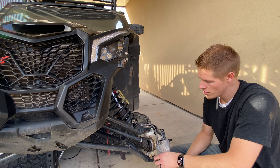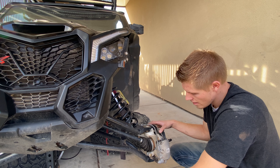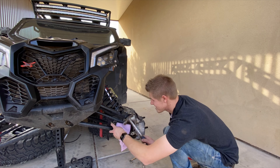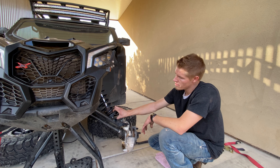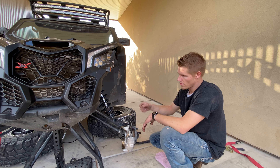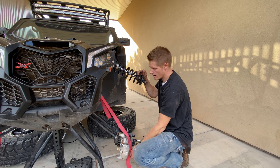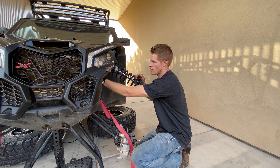For this next part we're going to be removing our steering knuckle. We'll remove the bottom bolt first — it is a 15 millimeter. Next we're going to be removing the bottom shock bolt, getting the shock up and out of the way so we can pivot these arms up to be able to pull our half shaft out. We'll pull the shock out and put a ratchet strap to hold things up while we take everything apart.